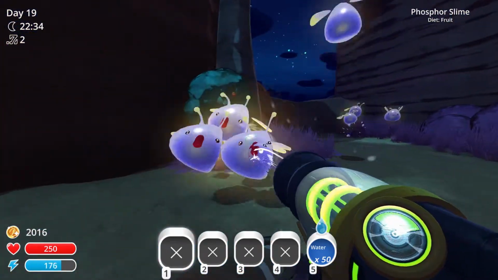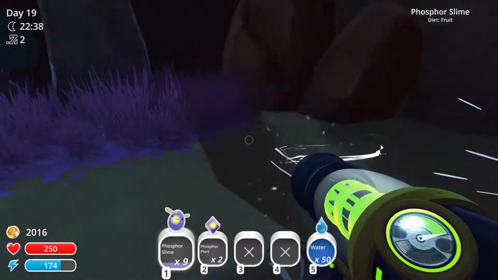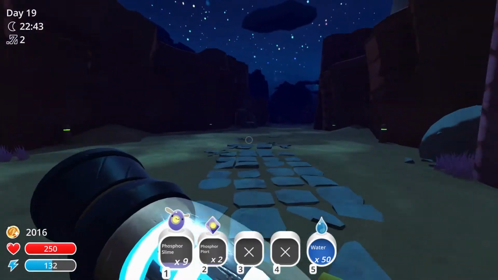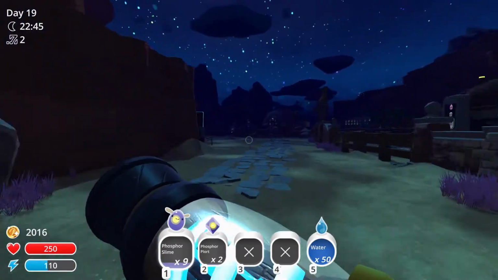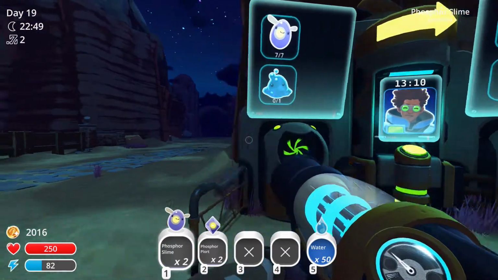Hey, there you are. So I need 7 of you guys, I believe. Should be easy. Come with me if you want to get put into a machine and broken apart into your constituent atoms for sale. Hooray! Get in there. Okay.